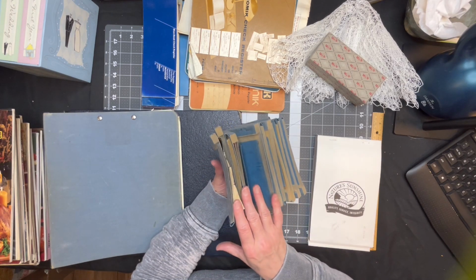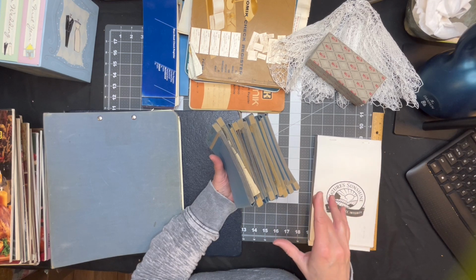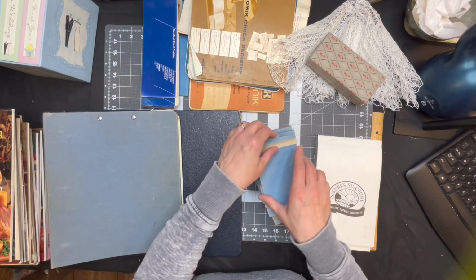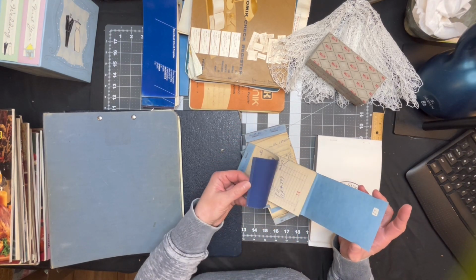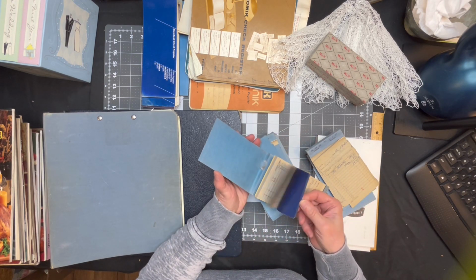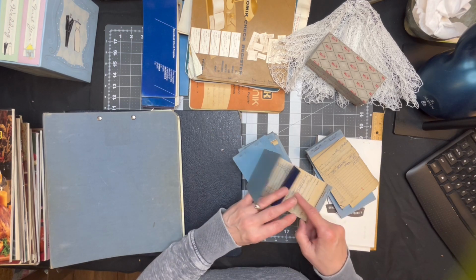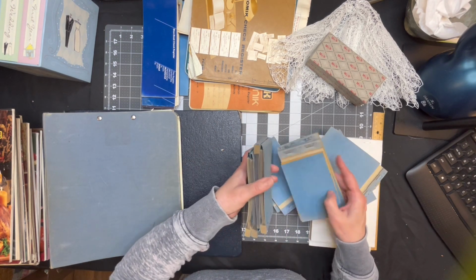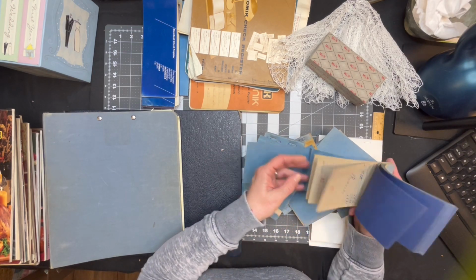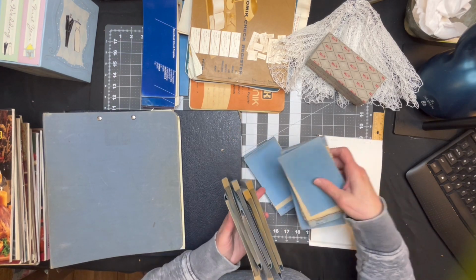Anyhow, I have more. So a lot of times in our state sales in our area, it's all outside, and it's all in boxes, and it's very dusty. So they are kind of dusty. Try to shake it off a little bit, but these are pretty cool. Some of them are mostly the blue, but I do have a few that I came across that had the full thing on that side, and then the blue is on the other. I did have a few that had the duplicate pieces in there, not the carbon copy. Anyhow, I have these ones right there.